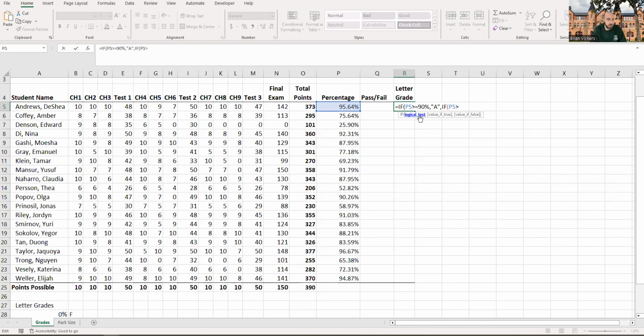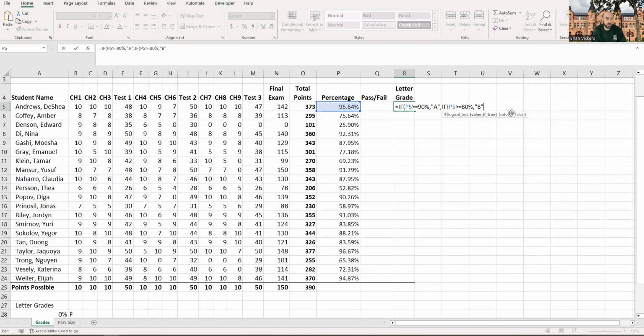Greater than or equal to 90%, greater than or equal to 80%, then open quotes B. If you want to have a letter appear for this, you would type it in quotation marks. What we're doing is saying if this passes the test, then do this. This is the value if true. But we're never moving to the value if false until the very end.